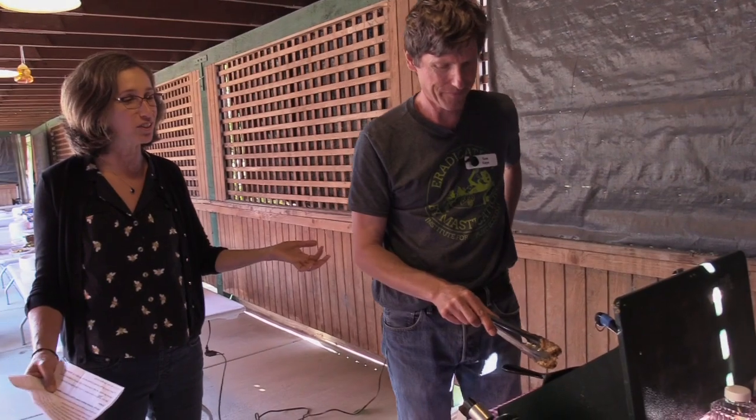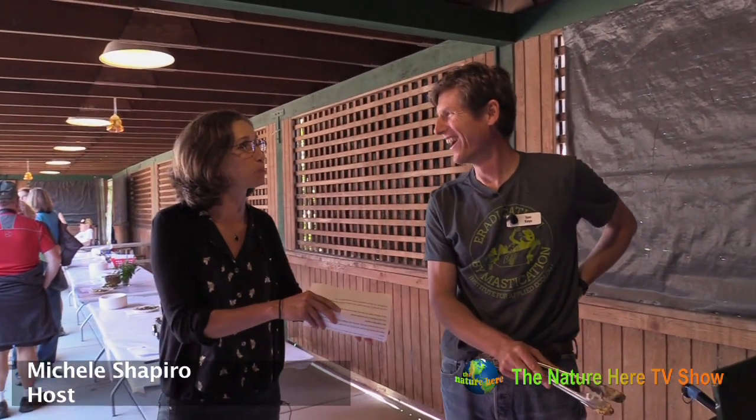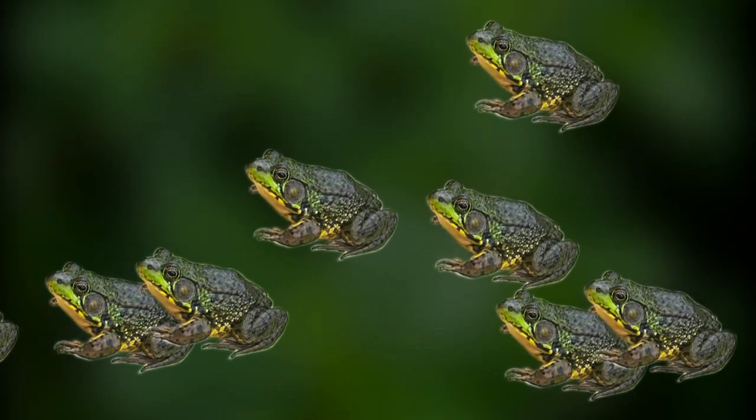What's next for you after this? Maybe like a food cart, an invasive species cart — maybe you'll be at Feast Portland in a couple of years. Well, for us this is an outreach tool. What we may look at is holding this event annually here in Benton County in the Corvallis area, but we may look at doing it in other communities as well. For us it's important not to just show up with food, but to really bring other people along and get other people to bring invasive species dishes so that they're really getting connected to the concept.